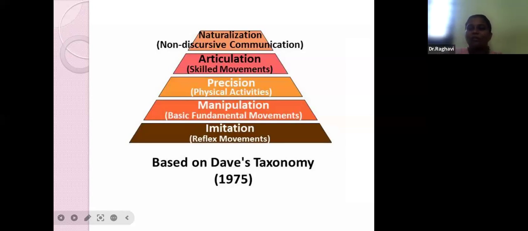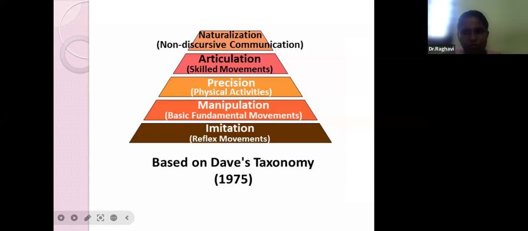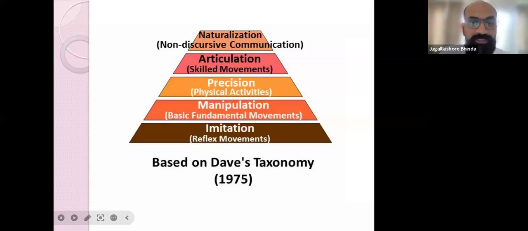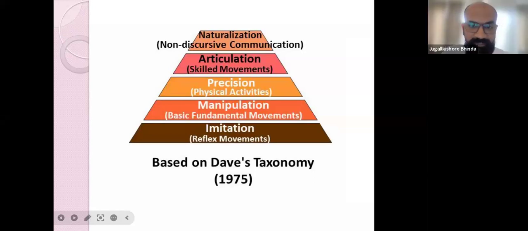Let's say a new entrant who has never used a computer system is now using a mouse. Now, when he looks at another peer who is actually working with the keyboard, he is trying to imitate that particular action. Exactly. Now, what he is trying to manipulate: rather than using the mouse or a right click or left click, he's trying to understand those shortcut keys and apply them. So that is how he's trying to manipulate his own action.